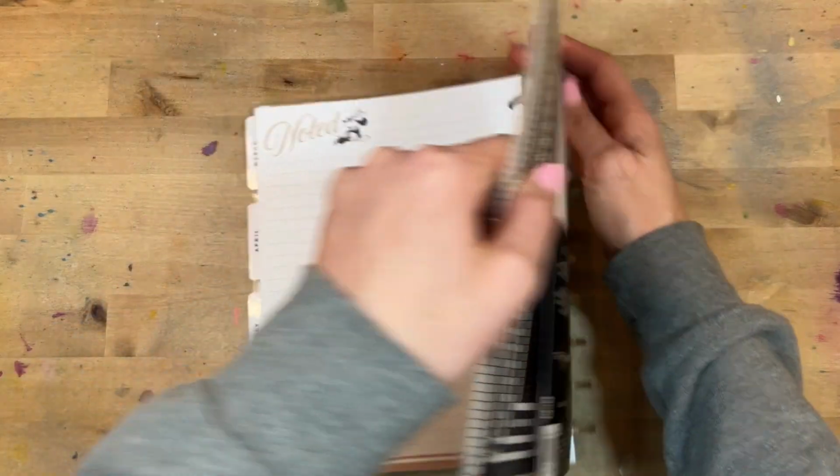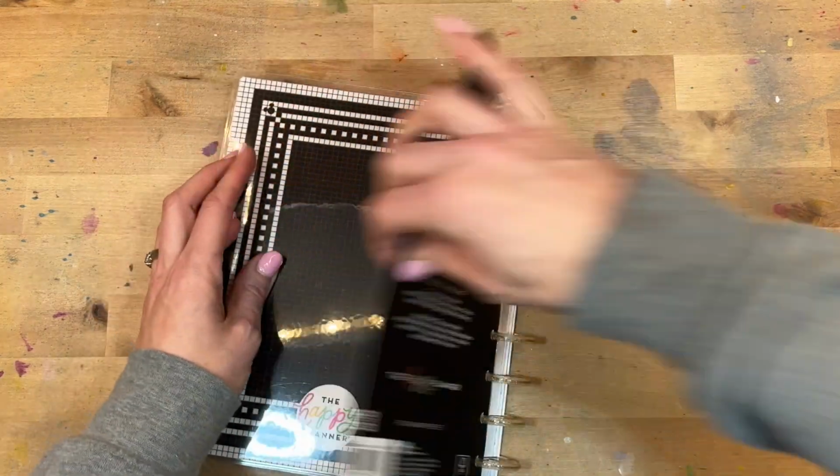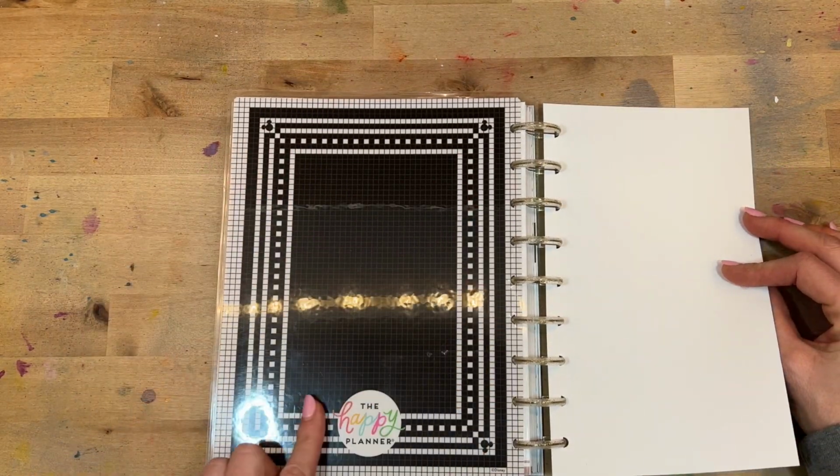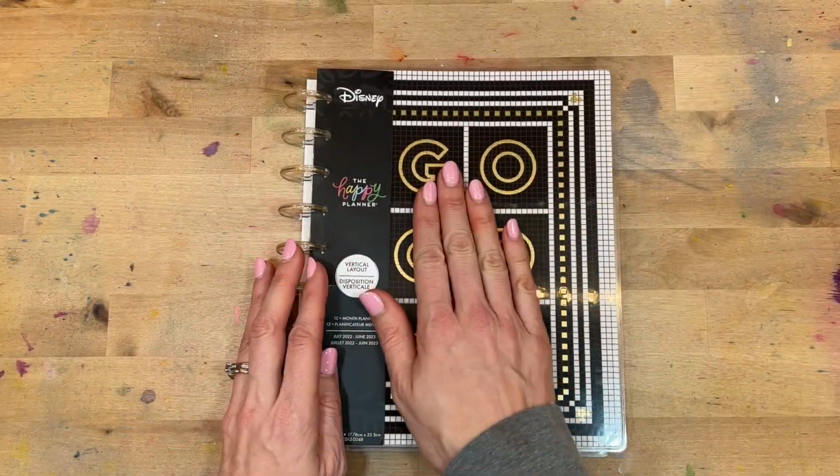And then let's check out what this back looks like. Let me just pull this up real fast. Oh, that's so pretty. I think that's really pretty and classic. So that is the Disney Farmhouse planner. So cute. Then we have this one.